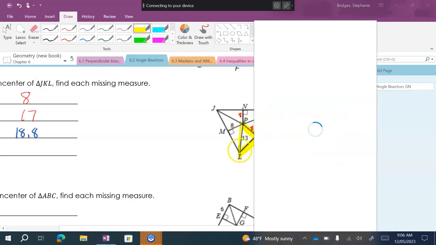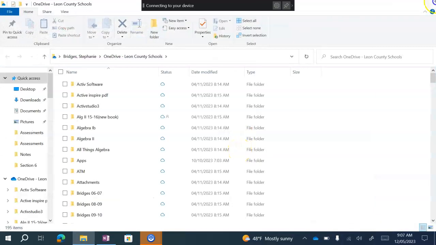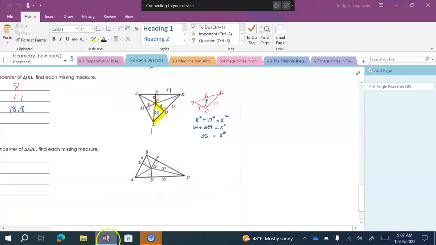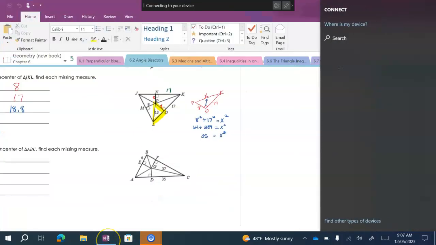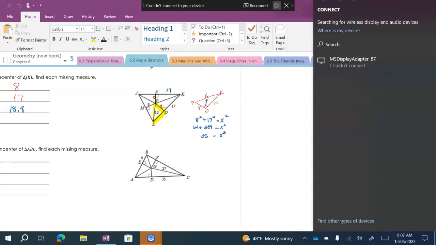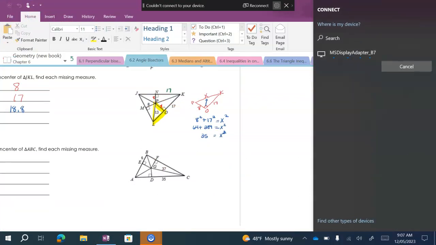I need to draw the picture. Hold on just a second. Let me try this one more time, see if I can get it to connect before I draw. Nope. It's not going to work, is it? All right, give me 2 seconds. Let me draw this picture.